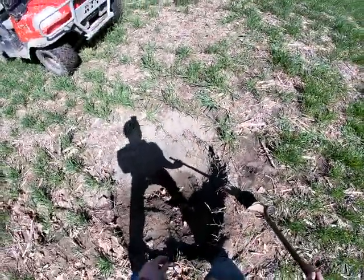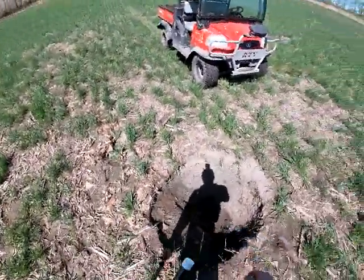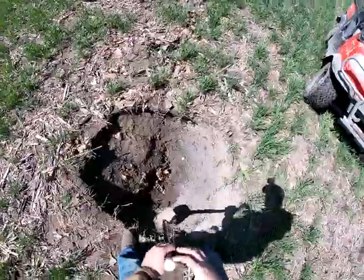I'd like to figure out what it is because I'm planning on mowing this wheat down before we plant corn. I'm gonna wet bale it and wrap it for feed this winter. So I'm gonna jump down in here and see what I find.